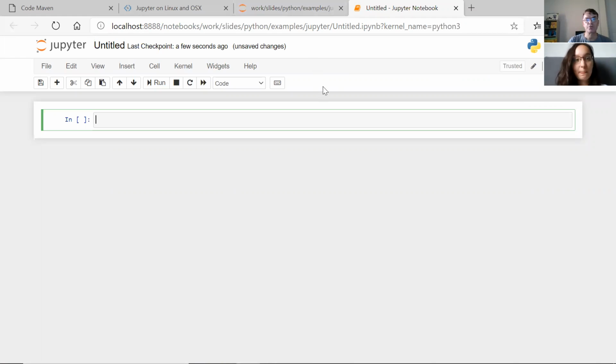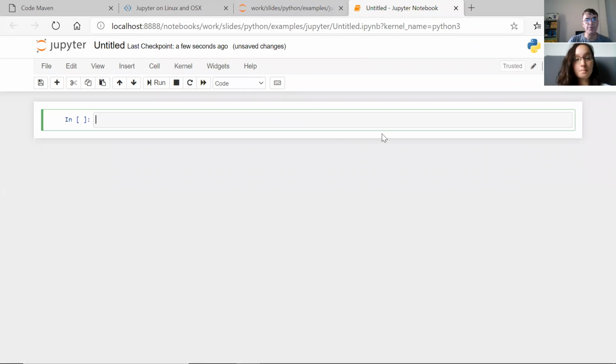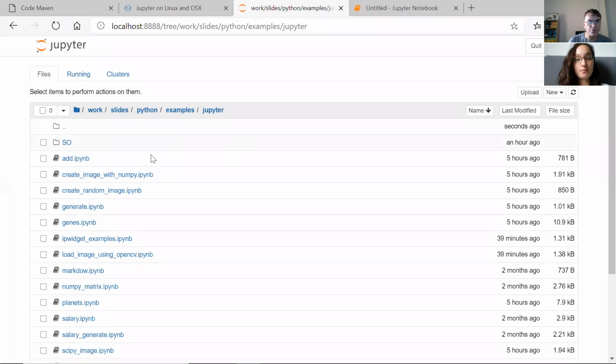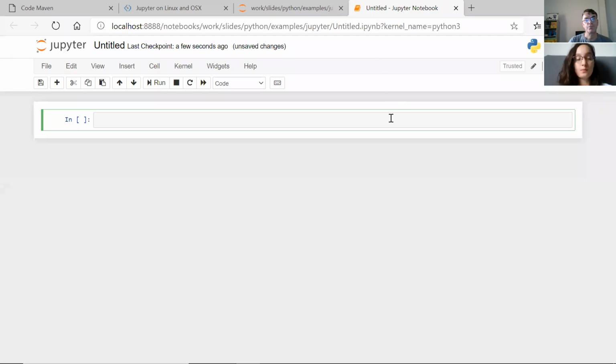in the Jupyter notebook, so you still can go back in the browser and see the files. But then I have here the one that I just opened, and it says it's called untitled. Yes, so if you scroll down in the directory, it created a file called untitled.ipynb, and it's green because it's currently running here. Okay, there's something they call the kernel, which is actually the process behind this. And here we'll talk quite a bit about this.